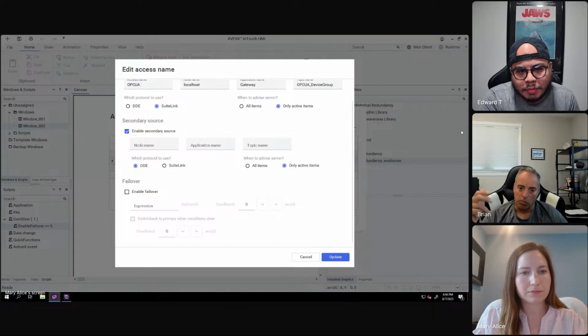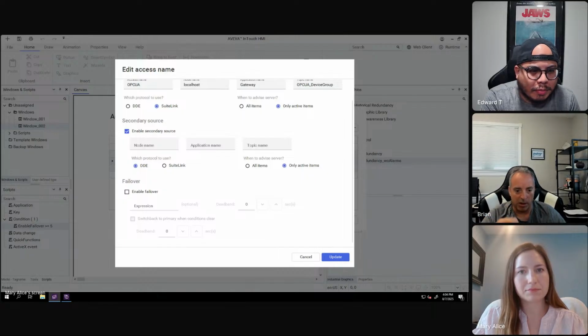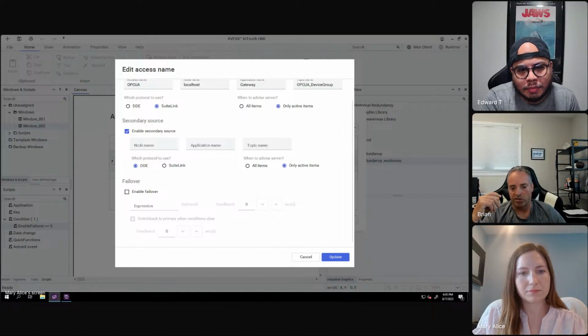Well, that's great. So built-in IO redundancy as well. You showed that pretty simply, a couple of check boxes, and InTouch has that built in. But a lot of times when people think about redundancy, all kinds of other things come into play, like high availability, disaster recovery and load balancing. What's really important for somebody in those applications? At Aveva we have solutions for all those applications. System Platform has a checkbox for complete redundancy built in that handles everything. But here we're just talking about InTouch, which can do quite a bit for those people who are using InTouch.